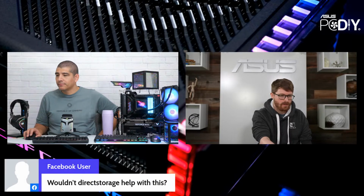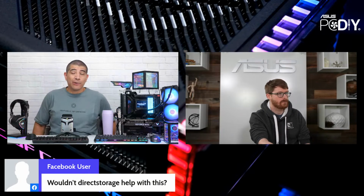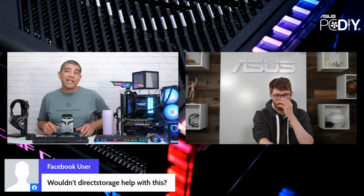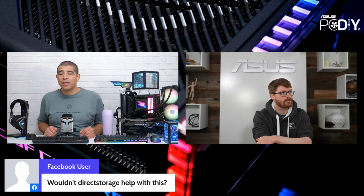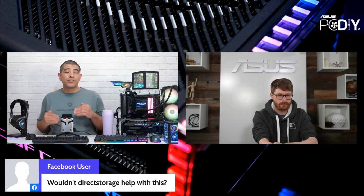Absolutely. And as you touched on, JJ, it's part of a full ecosystem. So we'll go ahead and answer this question that just came in because I think it's a good one. Would DirectStorage help with this? It's a good one. Right now we're just in the beginning of seeing how DirectStorage can play a part. But DirectStorage, yes, technically you should be able to see that total system latency should be improved with DirectStorage, because you're able to feed that information more quickly into the actual GPU's memory, right? So that should be able to provide a benefit.